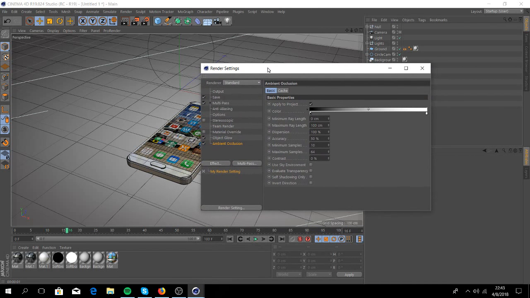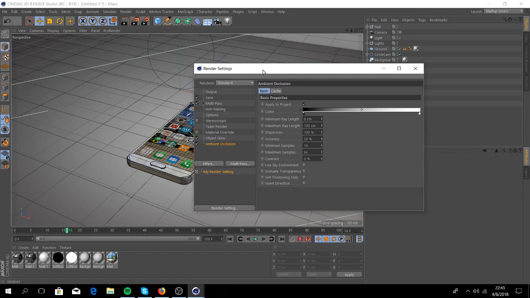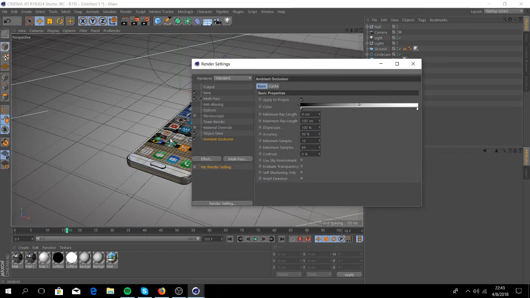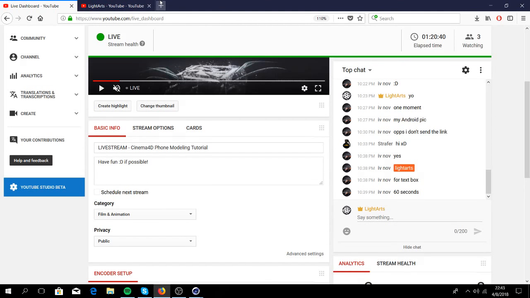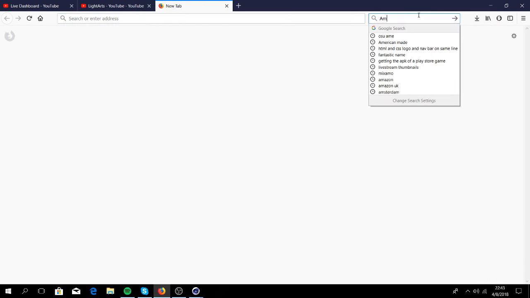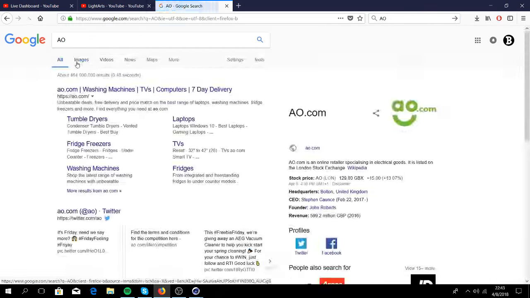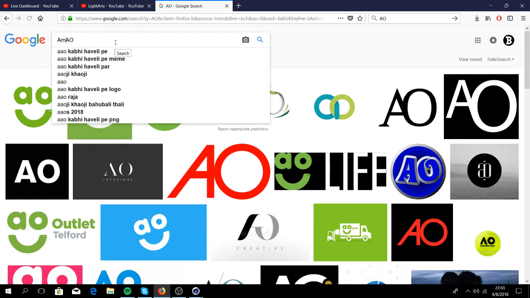Probably some of you, if you play games, can see it in the settings. This is making fake shadows or fake depth on the objects. Not really sure how to explain it, but you can search it. AO, some people are calling it.